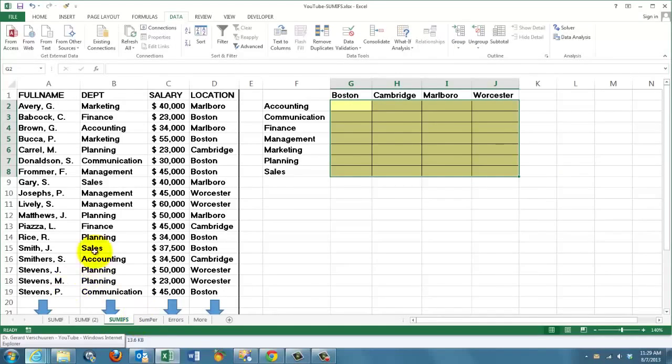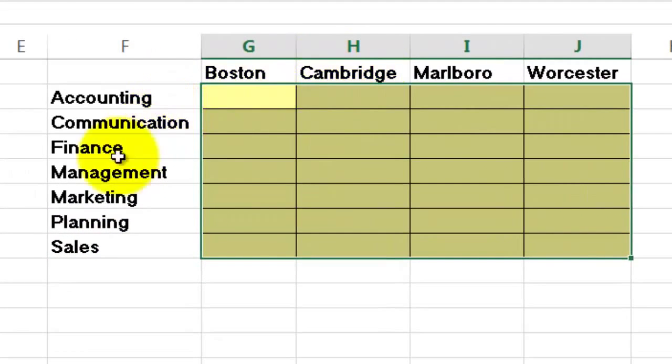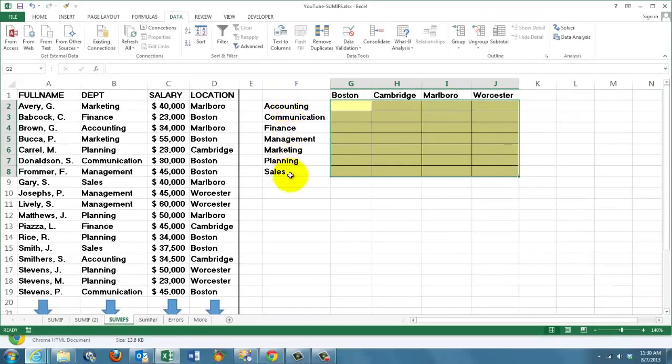Sometimes you want a two-dimensional summary. A pivot table can do that easily, but we saw that formulas can do this too. The only question is, how do you get this listing of departments out of this listing with a lot of duplicates? Basically very simple. You select all your departments in the database.